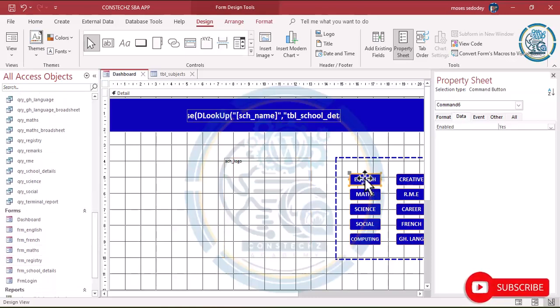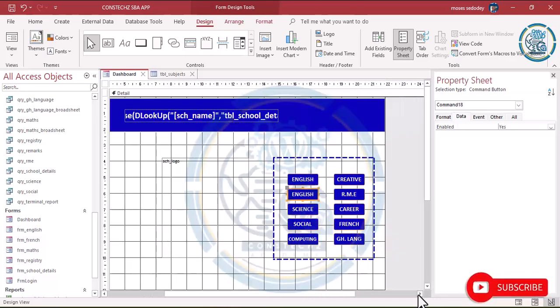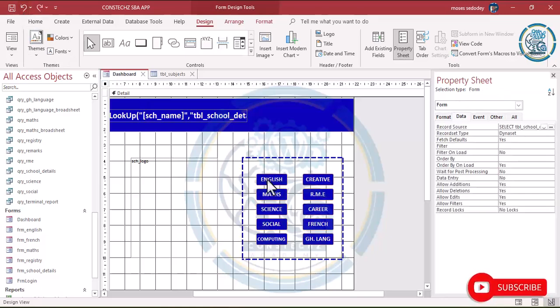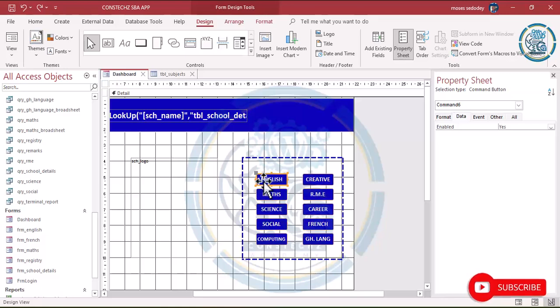So let's just copy this, Control C, and then Control V. Control S, Control C, then you come here, Control V.